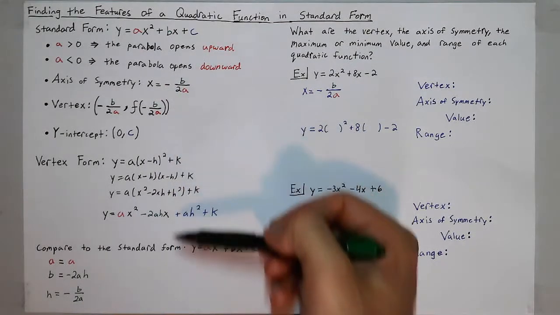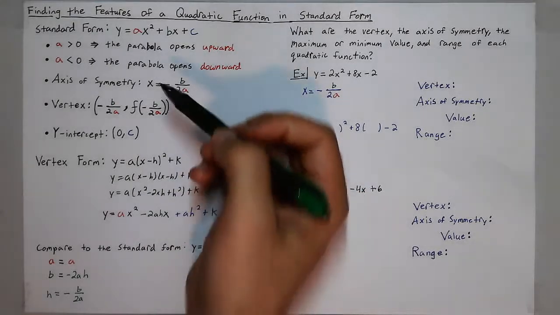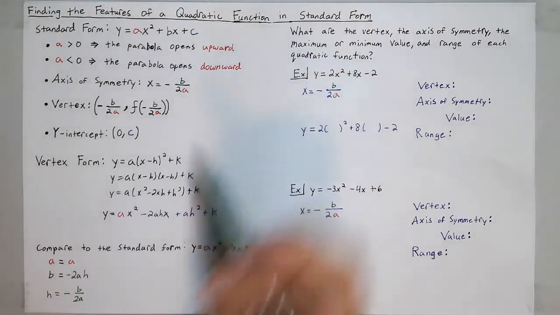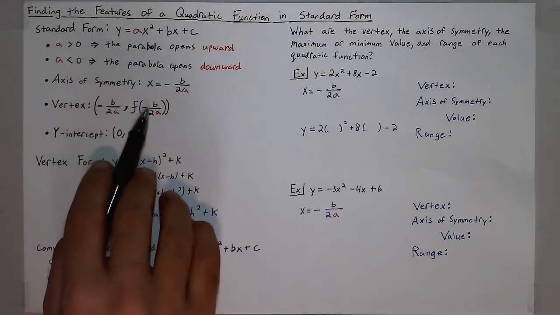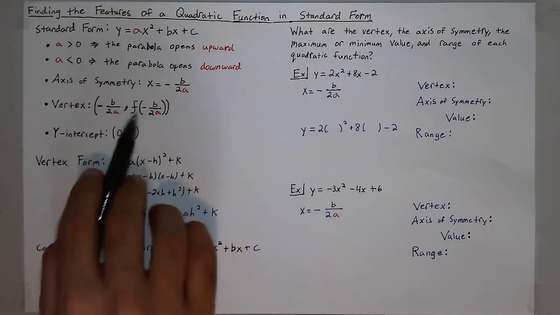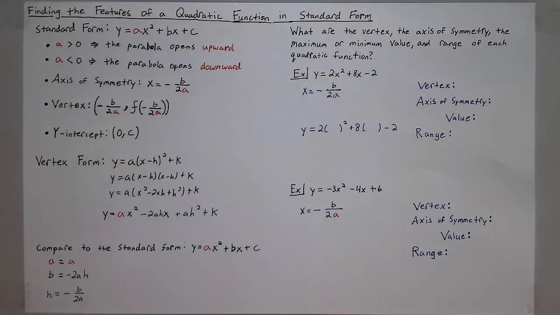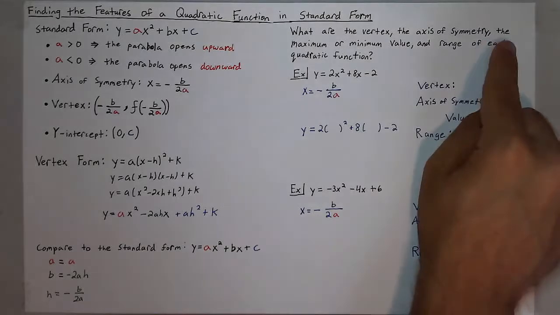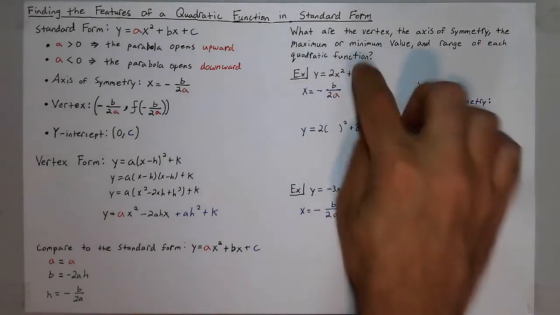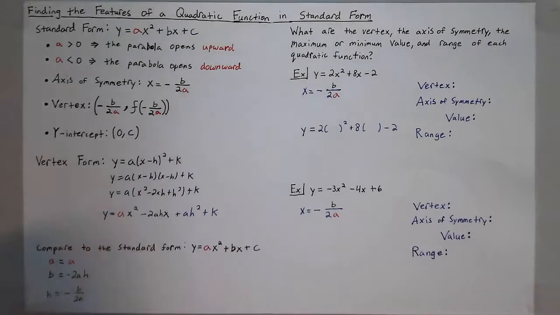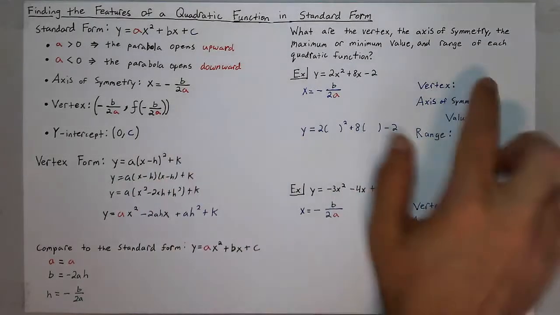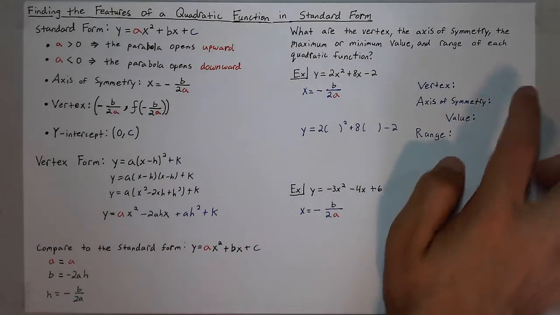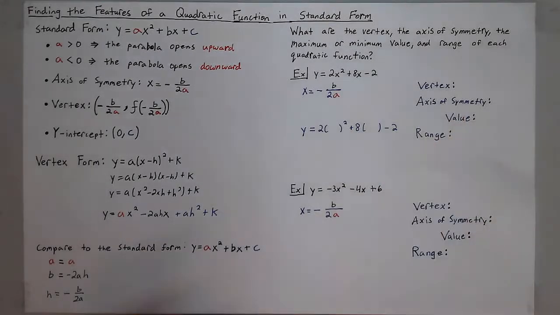So that's where this mysterious fraction comes from. It's just expanding vertex form to see that, oh, okay, h would be this value. And then from there, if I know that's what the x value is, I can always just plug in to get the y value. I'll show you what I mean with an example on the right, because here we're going to find the vertex, the axis of symmetry, the max or minimum value, and the range of each quadratic function. First we have to find out what this x value is, because you always want to figure out your vertex or axis of symmetry before you start figuring out anything else with the function.